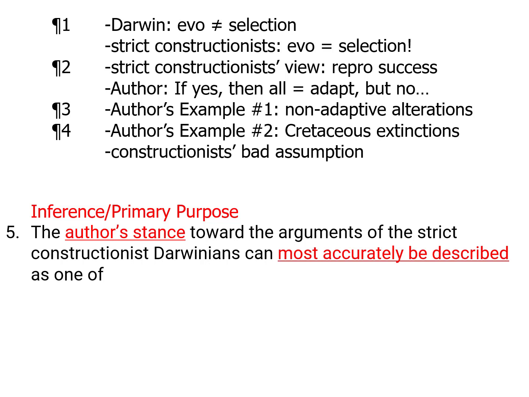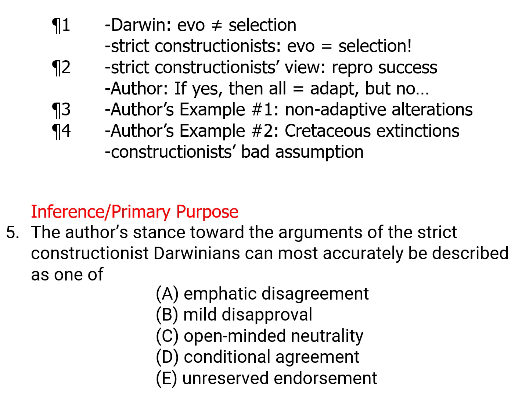So if you'll recall, the author doesn't like these guys. The author says they're wrong. So we're going to be looking to that in the answer choices. And since the answers are short, I can put them all here. And the first thing that we're looking for is things that are negative. Our author did not agree with them.